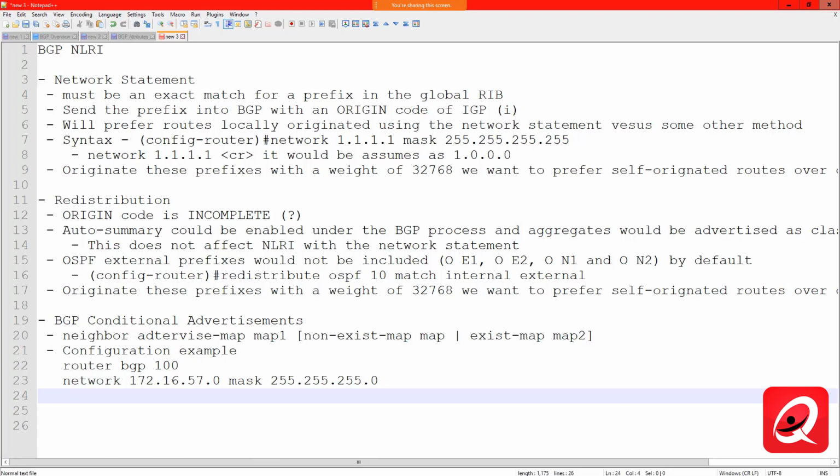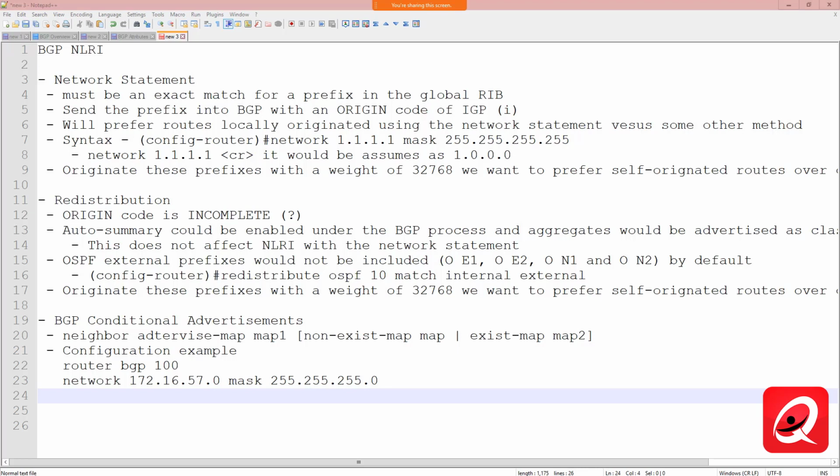So we'll take a look at this configuration. We'll go step by step here, and I'll try to break this down piece by piece for you guys. Remember what I'm trying to accomplish here. I want all my traffic to come into my original path, which is the 57 link, not the 75 link. I don't want to use the other path unless the peering is down on that original link. We will apply this particular condition on the link that we don't want to use.